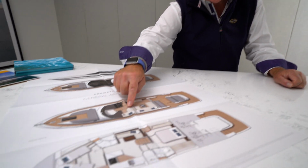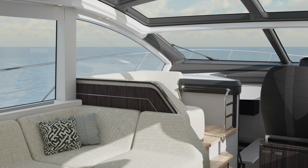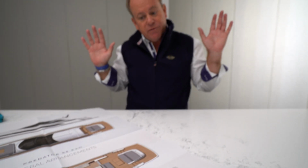Opposite, still a great seating area. When you're running, obviously 2 people at the helm, and then easily 1 or 2 people in this area opposite that's raised as well. So you've got a great visibility forward through the screen. Very important when you're running.